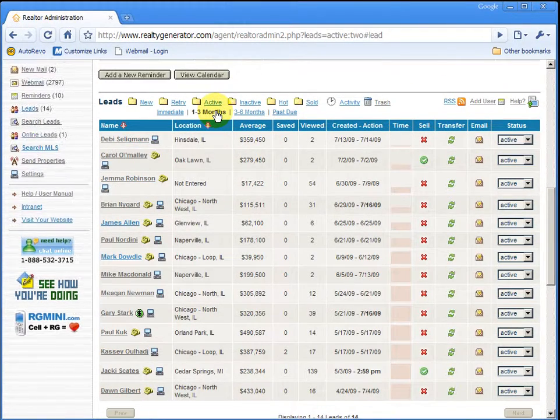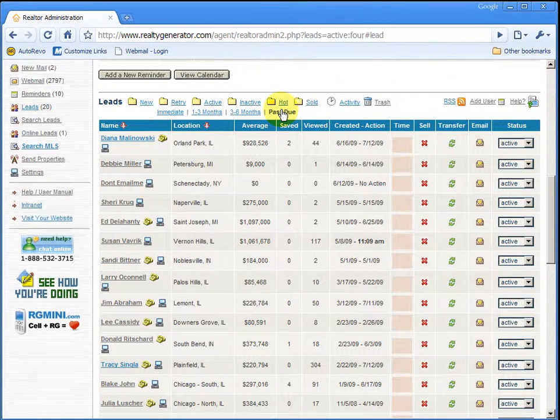You click on the other links, it's the same thing. These are leads where the bar is shorter; they were looking to buy in 1 to 3 months. By the way, this red pink bar is as of today. So these leads that are all the way to the top said they were looking to buy in 1 to 3 months, but that was maybe 3 months ago, which is why this bar is all the way to the top now. And that takes us to the past due link.